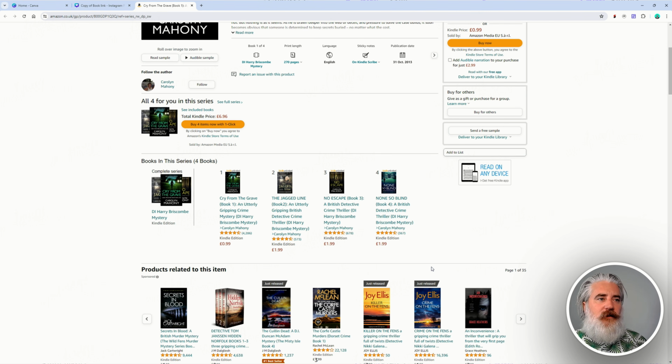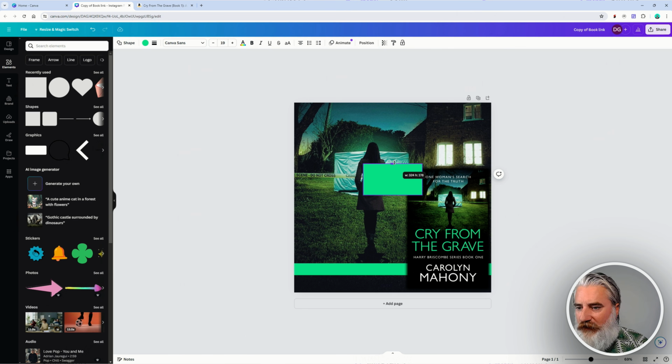UK crime is kind of like US romance in that it's the most competitive genre. It's the biggest genre. It's the most price sensitive genre. So it's quite normal for prices to be at the lower end, as opposed to something like literary fiction or historical fiction or nonfiction, where the prices will be at the higher end, for a whole variety of reasons we won't go into right now. But you'll see that the other books are priced higher. There's good series branding there, and we want to reflect that in our design. So 99p, we're definitely going to shout about that.